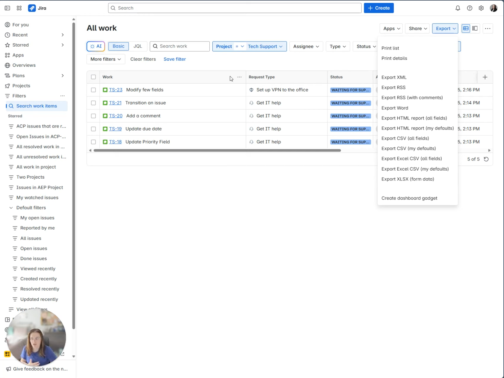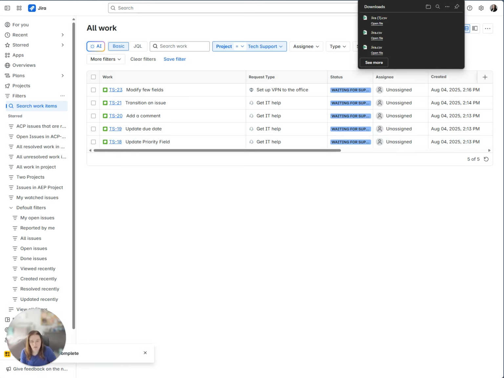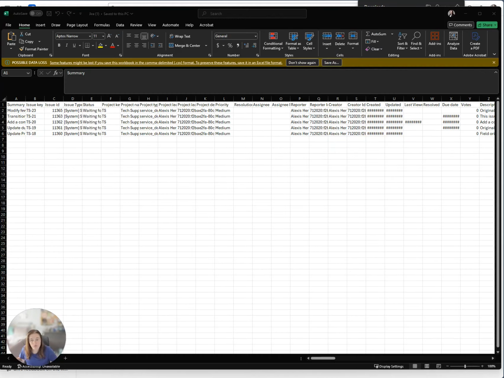It's going to give you all fields, so all the custom fields that are in your system, whether or not the ticket has a data entry on it, it'll throw it on there. We'll go through that when you export this with all fields, we just clean up the file. So with that, we're going to go ahead and do export CSV all fields. And once this is done, we are going to open the file. I'm going to go through and remove all the fields that I do not need. I'm just going to leave the ones that I'm going to modify.